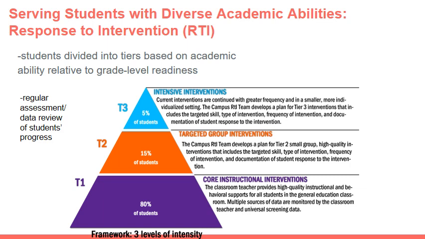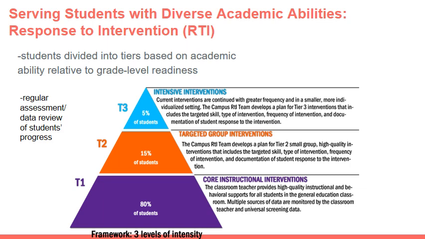So Tier 1 of RTI normally comprises about 80% of students. These students are on grade level and they can be successful in whole group interaction, and for the most part they can work independently when they're provided grade level concepts and they are provided with some guided practice from the teacher.